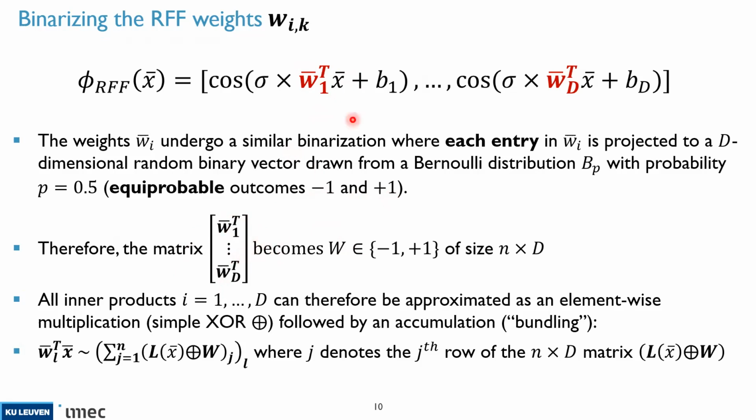By doing so, in this inner product here, we have an inner product between only binary values. And so here we can do an element-wise XORing followed by an accumulation, since we are doing multiplication of binary values. In that case, we can do an XORing instead to simplify, for example, the underlying hardware. And so this inner product would be computed as the element-wise XORing of that binary weight matrix with the input that was encoded through the lookup table.